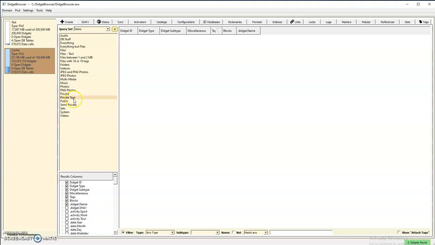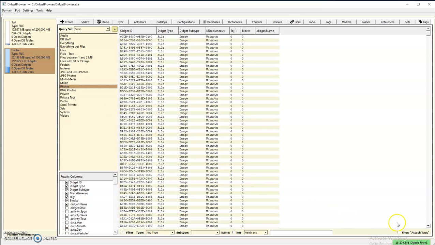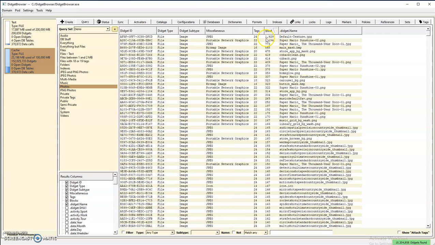So if I come over here to my query tab and say, let's say I want to find all the photos. Let's take off the filter and find all the photos. It's going to sort through the 152 million digits to find everything that was a photo. And roughly a tenth of them were, so 15.2 million of them it found. I can sort by the block size to find out the ones that really have data in them from the files I imported.